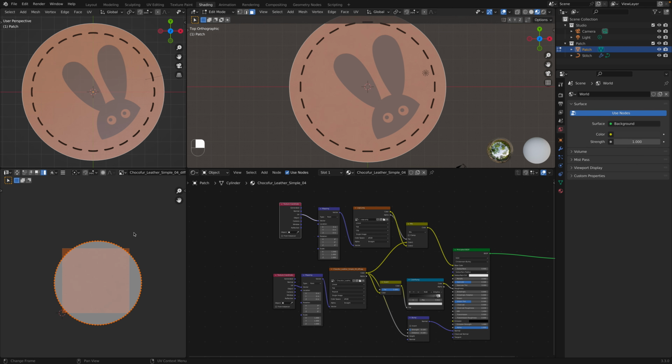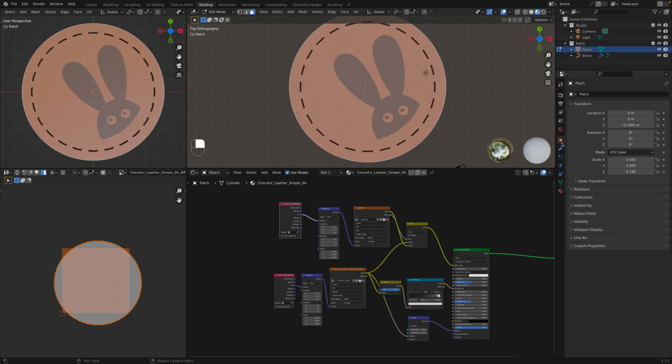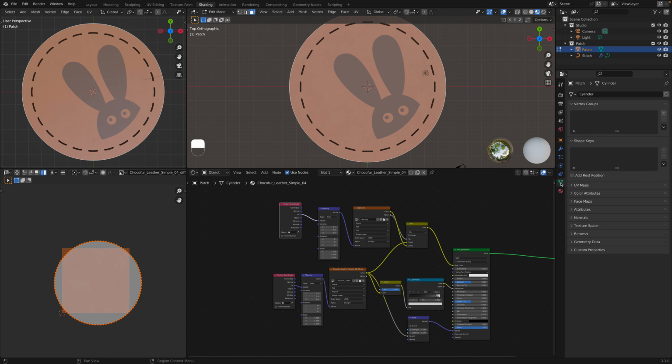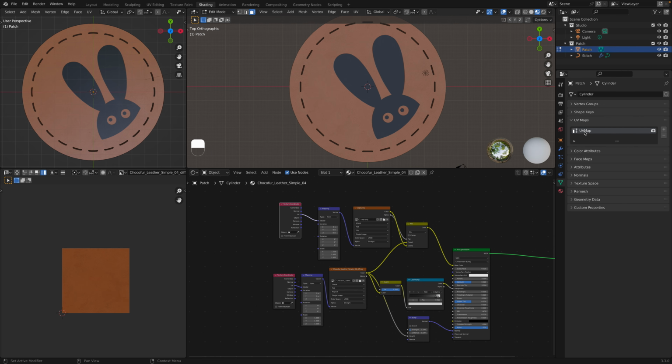And here's where I want to mention the feature of multiple UV maps. I actually didn't know this was a thing, and I'm not saying everyone thinks like me, but perhaps some of you guys didn't know this existed. If we come on over to our mesh or our object data properties tab here on the right hand side with our patch selected, you may have noticed a drop down for UV maps. And as you can see, we do have a UV map here because we've already mapped that. This was created by default for us.